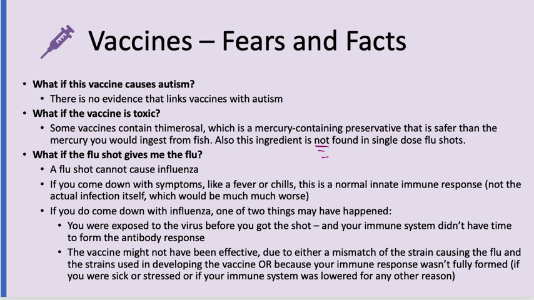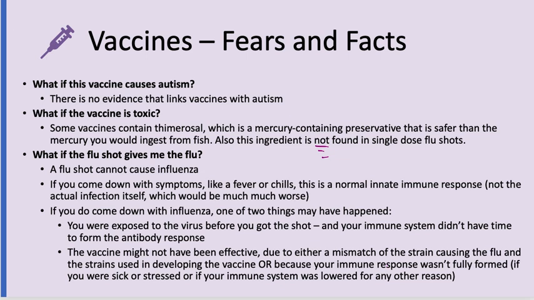There is often a mismatch of the strains that are used in the vaccine development and the strain of the influenza that's actually going around. Even if there's a slight mismatch, the flu shot still offers some protection against the influenza no matter what strain is causing it, and you're less likely to have the types of severe complications that will result in death. And so even if you got an imperfect flu shot, it's still better than no flu shot at all.